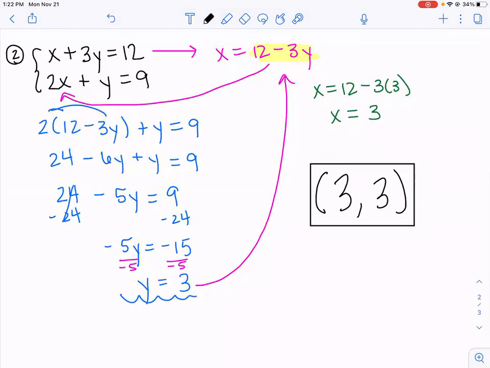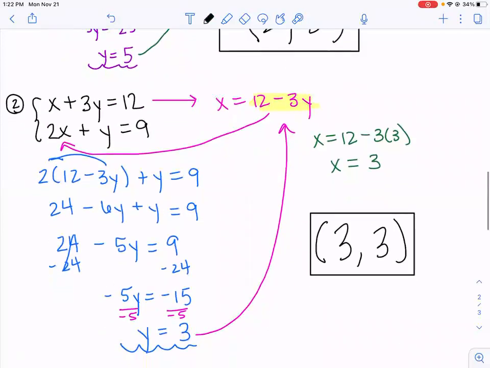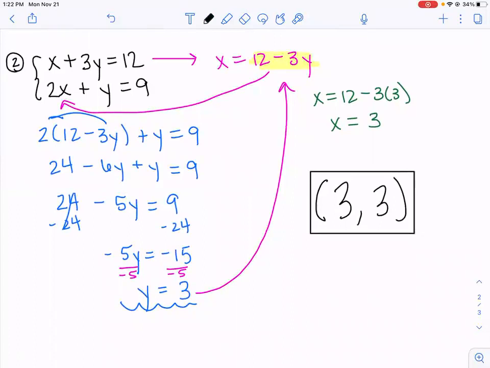Let's check, make sure our answer's right. What is 3 plus 3 times 3? Good. 2 times 3 plus 3. Wait, what? 18. Wait. 2 times 3 is 6, plus 3 is 9. I know, but it would be 3 plus 3 times 3. So 3 plus 9? Oh, sorry. I thought that equals 6. You are adding instead of multiplying.